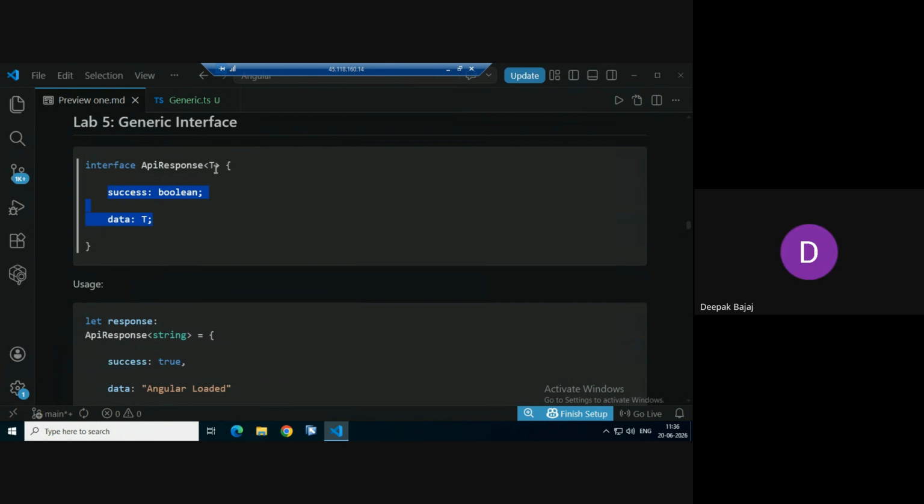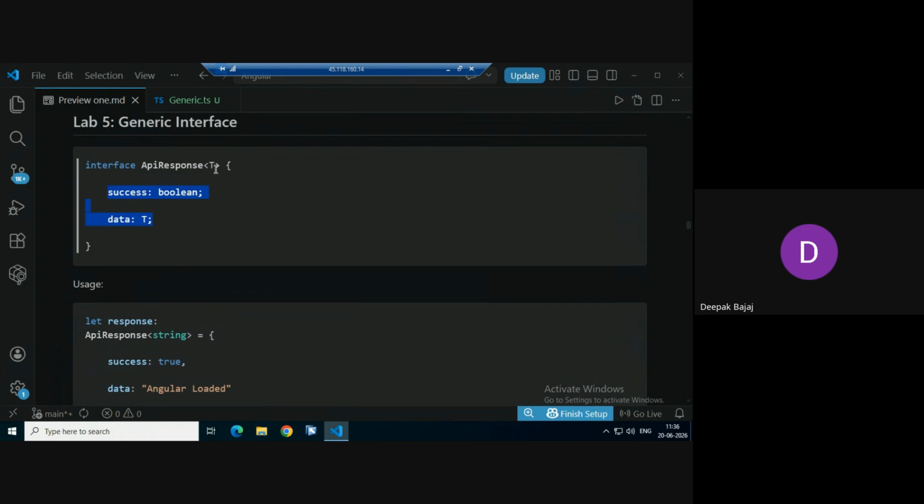If you have ever worked with an API, there is a format of the API. Hey, this API will send us a response in this format. Sometimes an API will send an array, some will send an object, some will send just two properties, three properties, and so on.